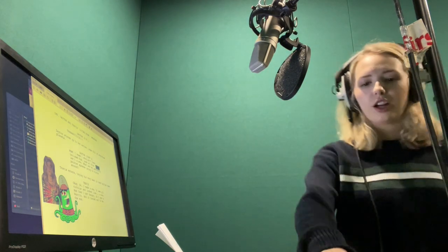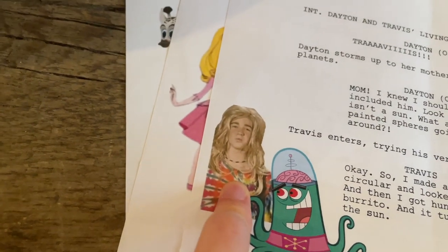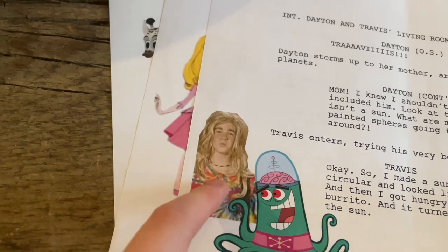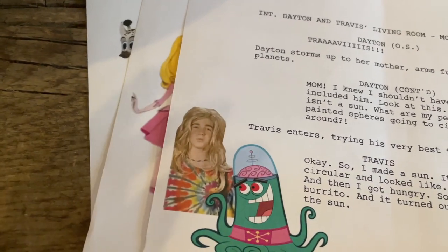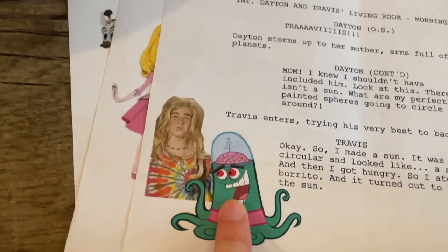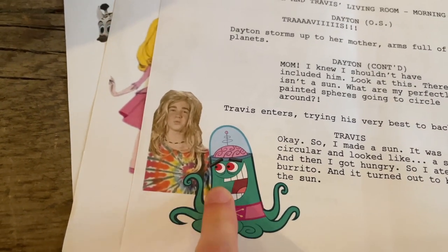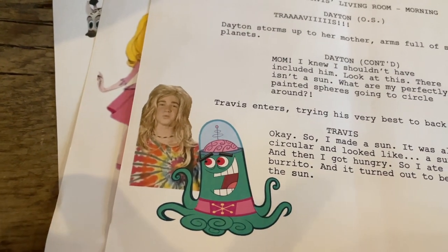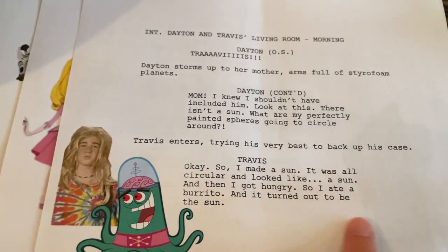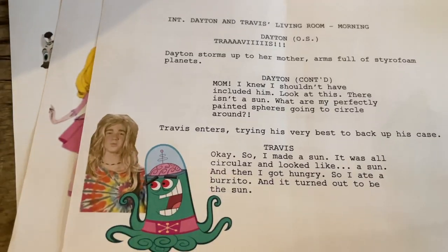So now I'm kind of Travis. I went with Travis, which is kind of inspired by this guy from the Amanda Show. And if anybody has seen The Fairly Odd Parents, this guy talks really, really similar to him. So he's just like, hey guys. That's kind of my inspiration for the stupid brother, Travis.